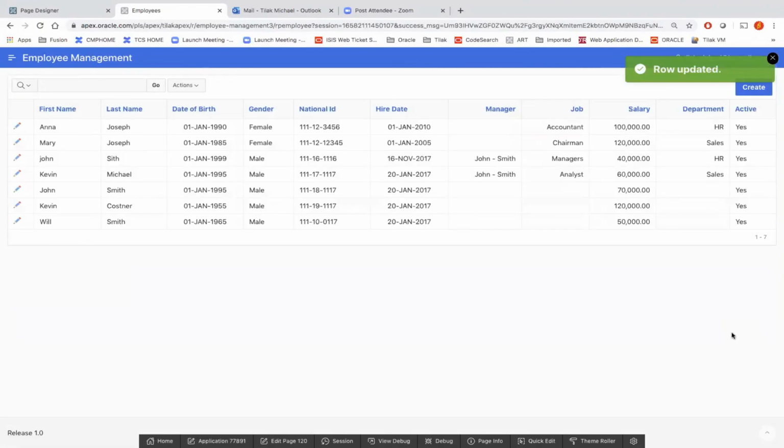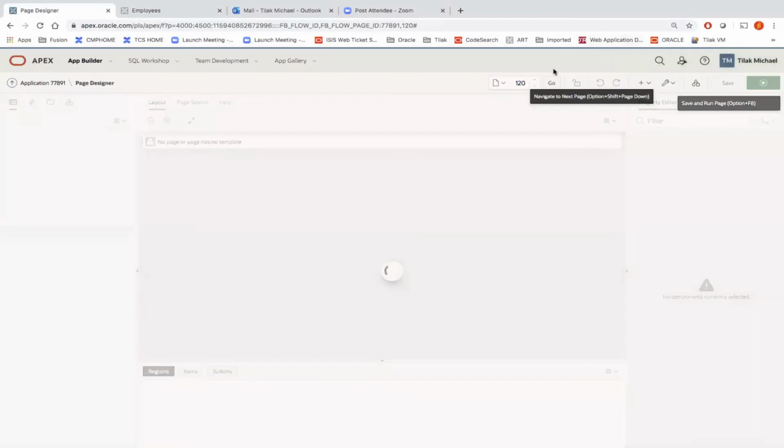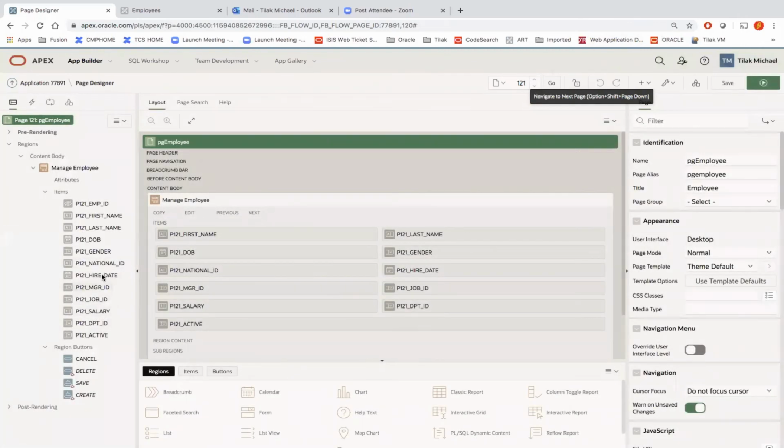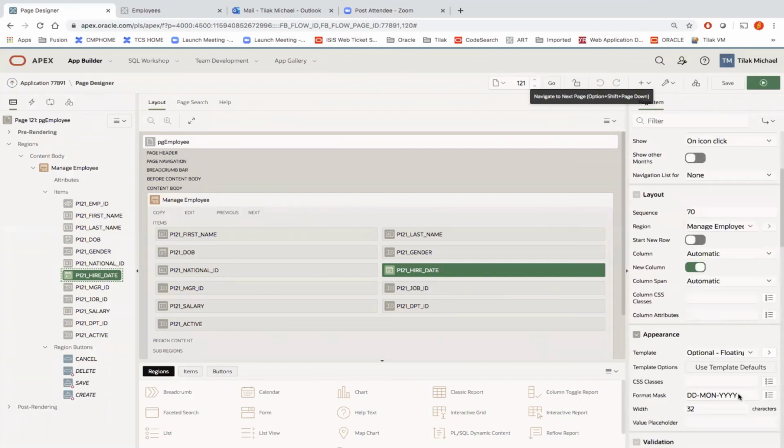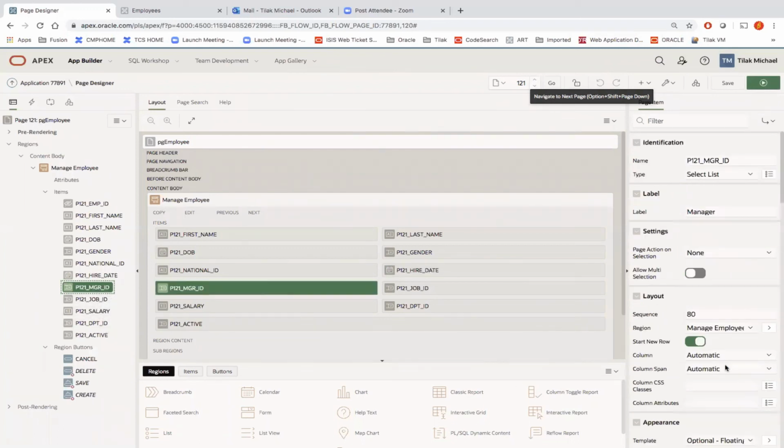Now how do I do the other one? I go here, edit the page. Sorry, not hire date, manager ID. Am I right? Manager ID.